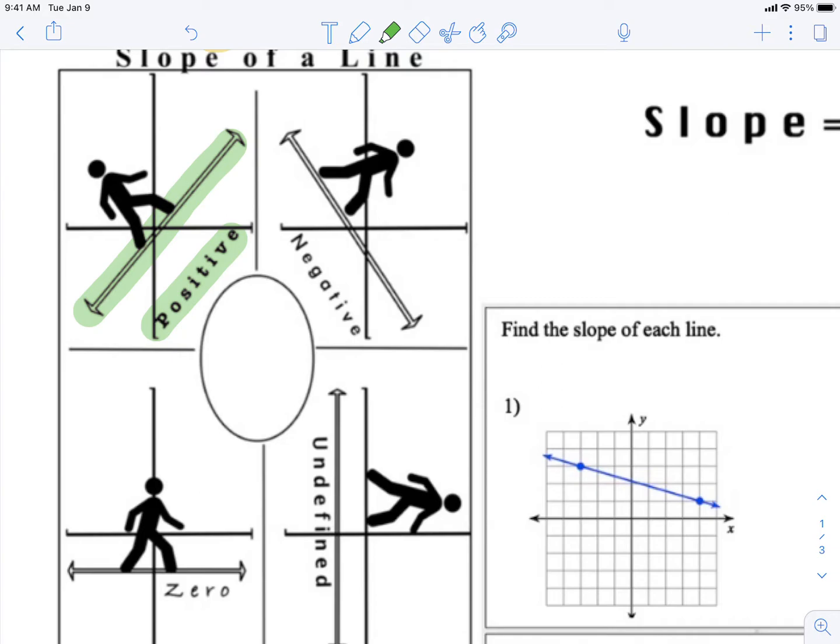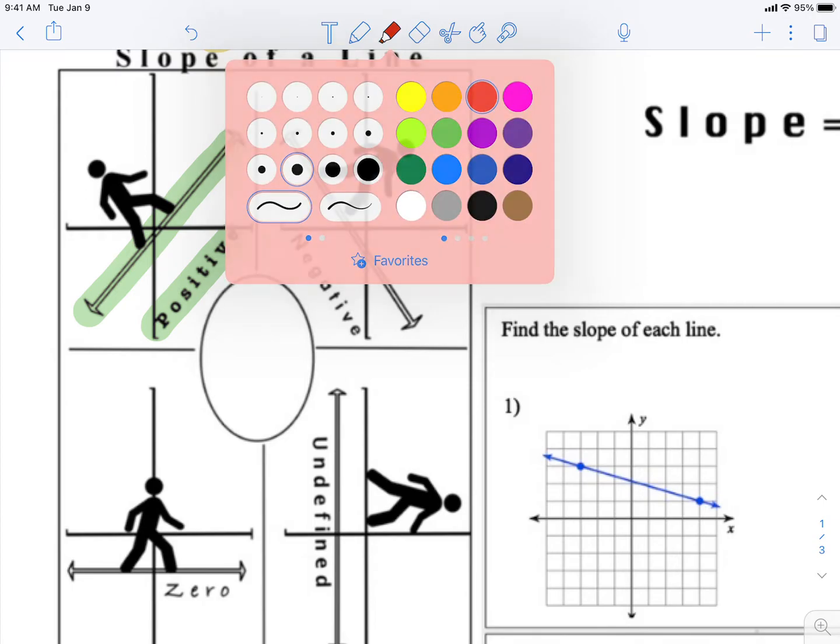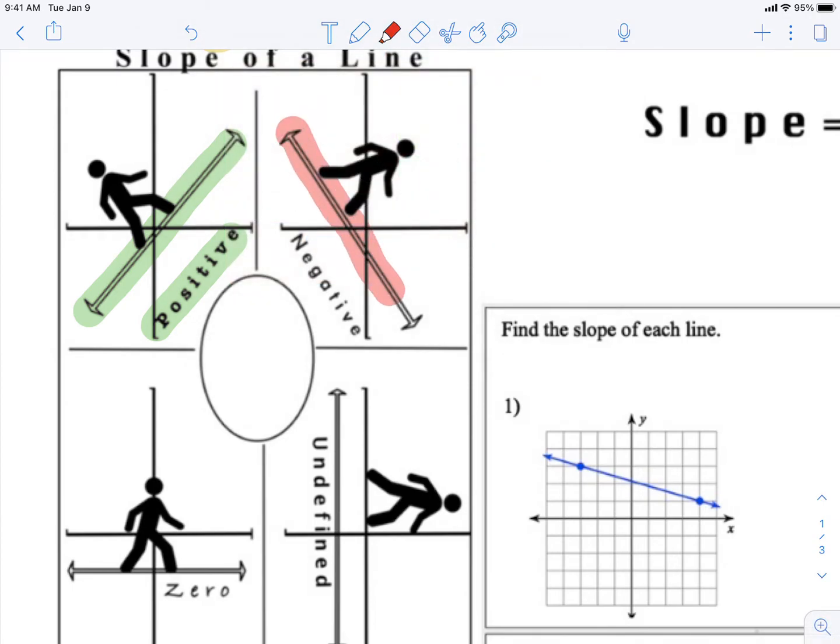That's a positive slope. Now, the other way around, if you're on the top of Universal Studios and you're going all the way down to the bottom to the Jurassic Park ride and the Mummy ride, you're going from the top all the way down to the bottom. That's a negative slope. So this one is always from left to right. The way we read, going up from left to right is positive, and going down from left to right is a negative slope. So let's do red with this one. All right, that's a negative slope.